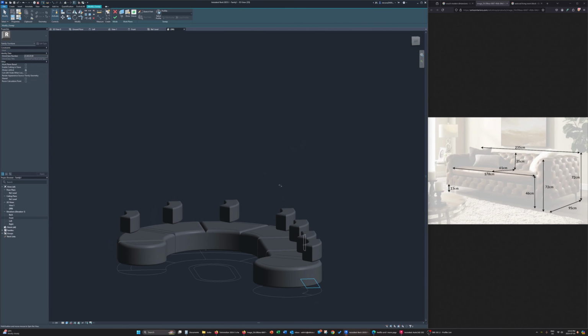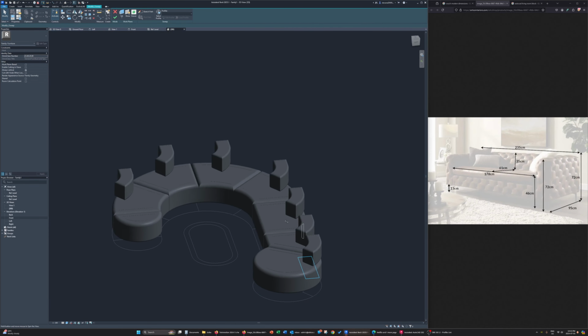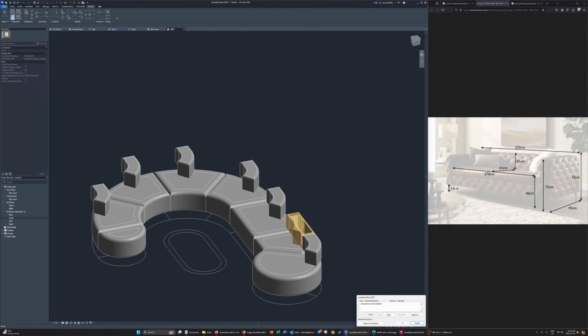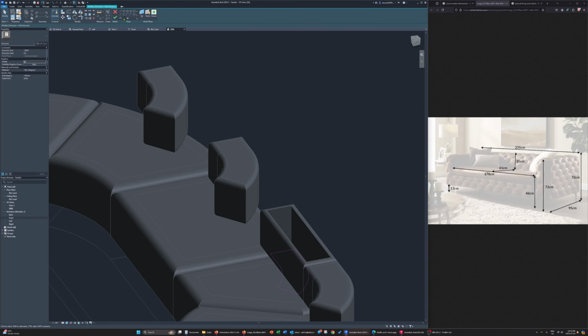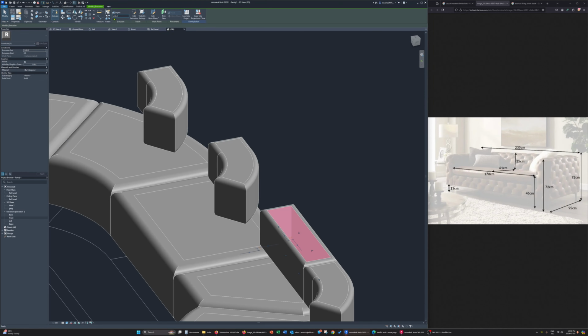Change it. We can see that this is sitting on the inside side. Perfect. Remove constraint. Edit extrusion. And delete the old paths, the old profile.